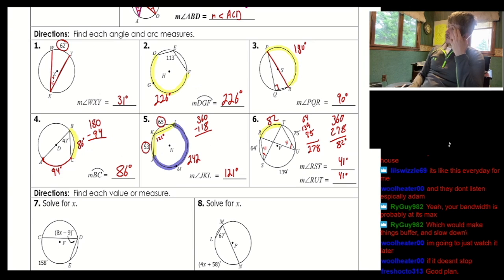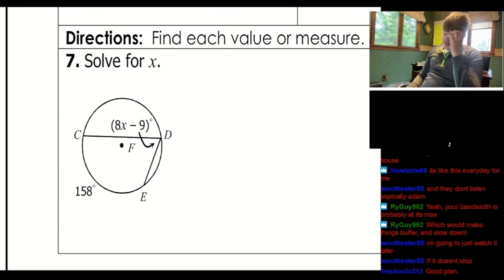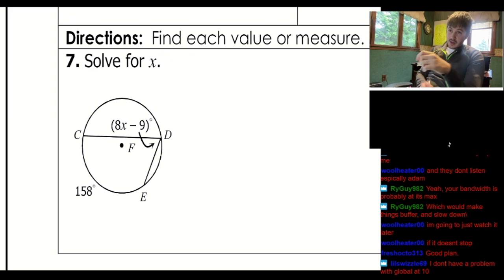Now let's take a look at some of the ones that require some algebra behind them. So number 7. Number 7, they give us both. We just need to solve for the value of x. We can stop there. No plugging in is required. You have a few options here. If you have 158 here, you know what the measure of this angle is. So you can just cut the 158 right in half, and then you're going to have the measure of angle CDE. So that makes CDE, I think that's 79.